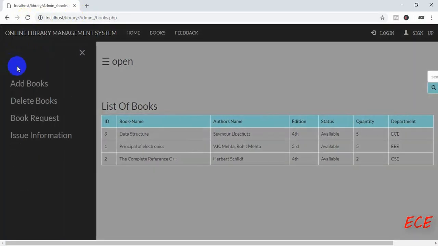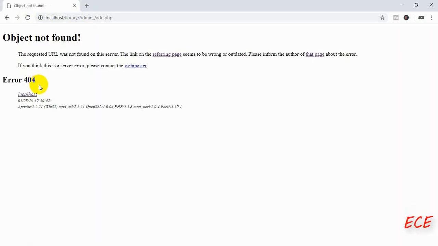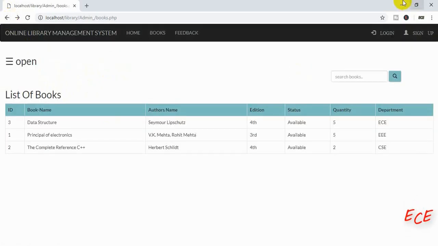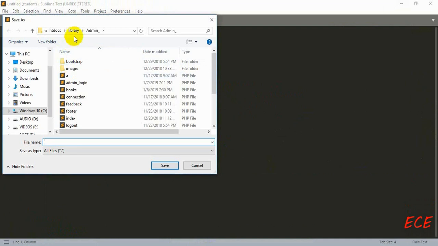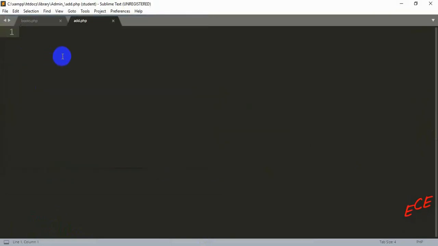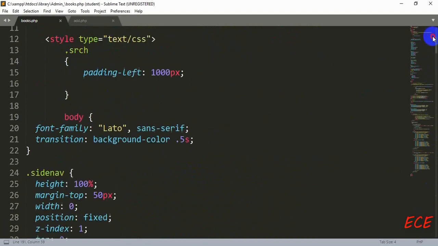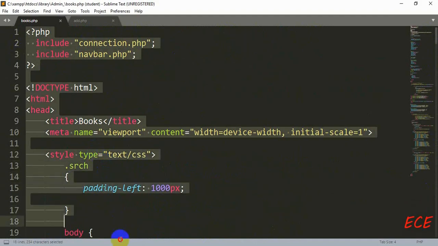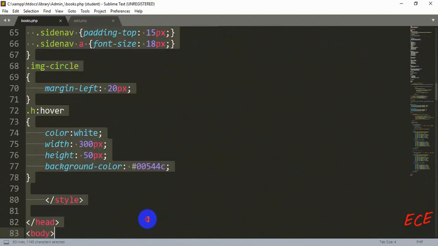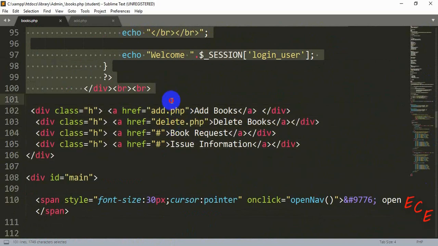Now if you refresh this, you can see add books and delete books, and if we click on this, we see that our page is not created. So let's create the add books page first, save it in the admin side as add.php. Now let's copy the code from the books page, from the first till here.